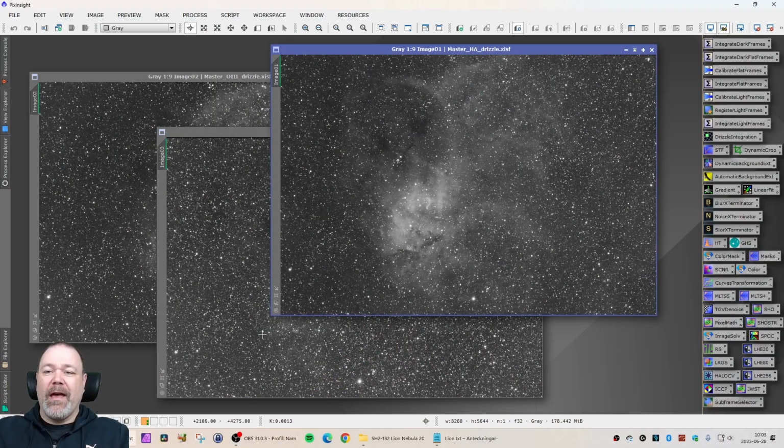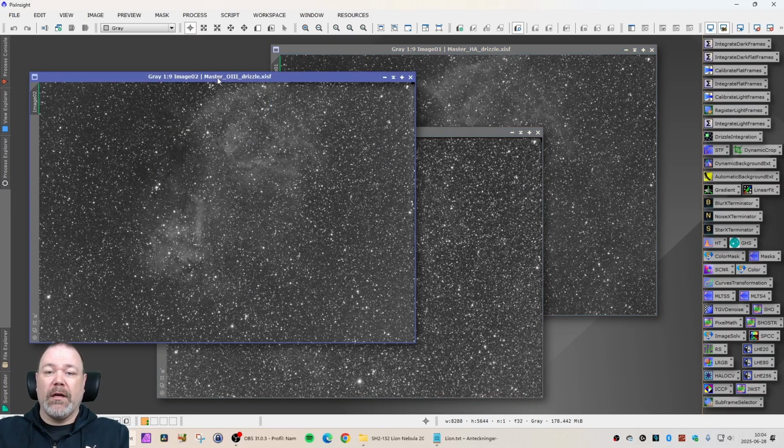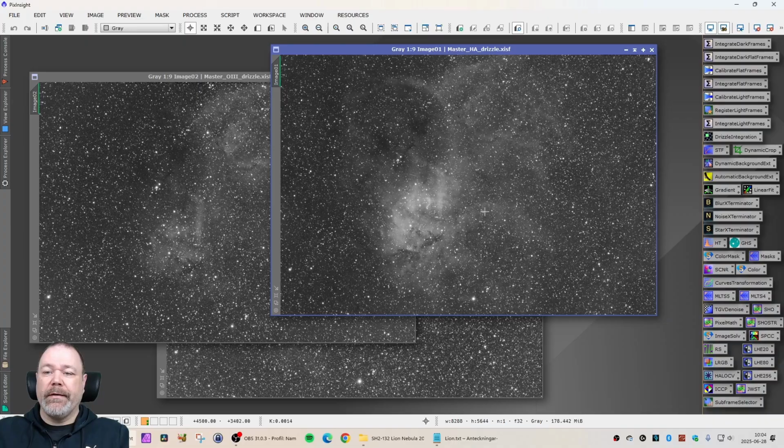You are looking at my stacked and drizzled master light frames for H-alpha, sulfur 2 and oxygen 3. This is SH2-132 or the Lion Nebula.